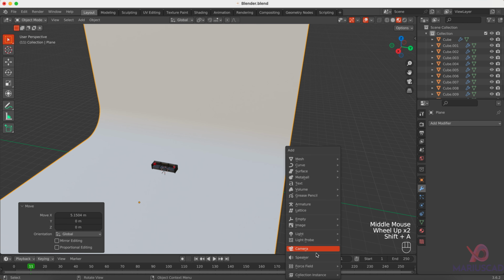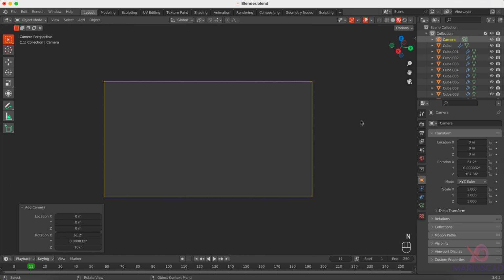Good, I will add now a camera. I will press N, I will go to view, and I will press camera to view. And I think it looks very good. You can also extend that one to a little bit on the Y-axis, so SY. Okay, after that, my suggestion is to split the screen into two parts. Right-click, vertical split, and let's say I'll put it here. Now I will go out.